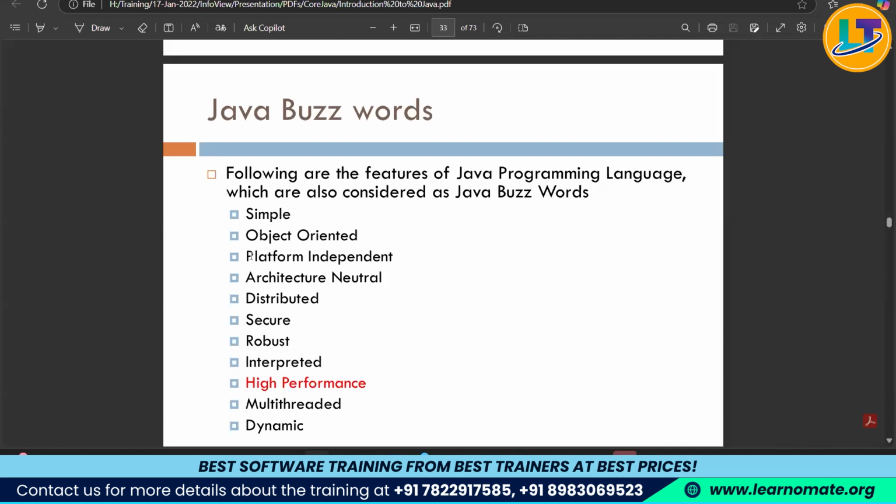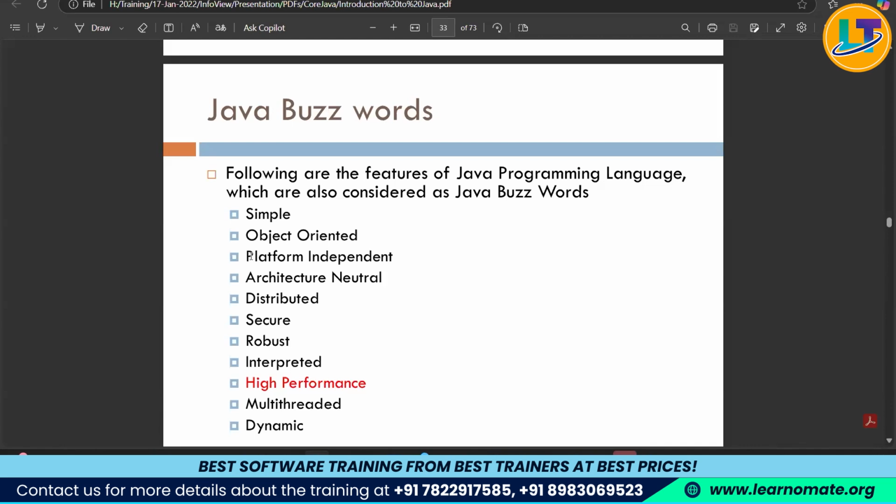Platform independence is a very important feature as far as web application is concerned, because web is spread across the internet, and internet is spread across the world. It's a network of computer networks.